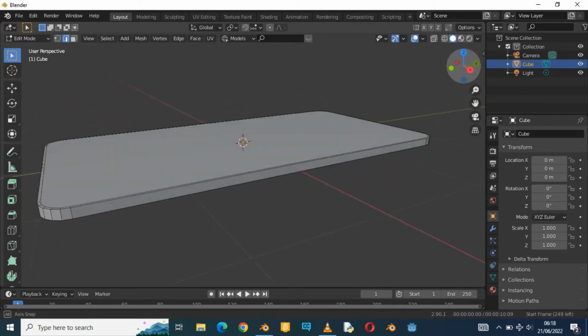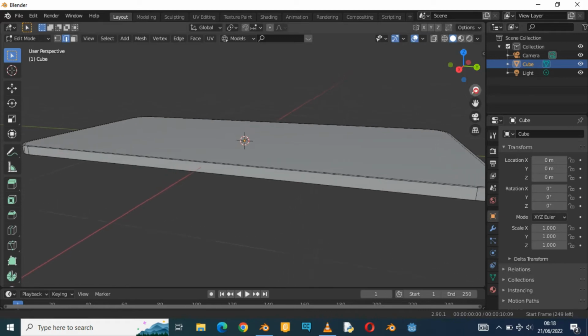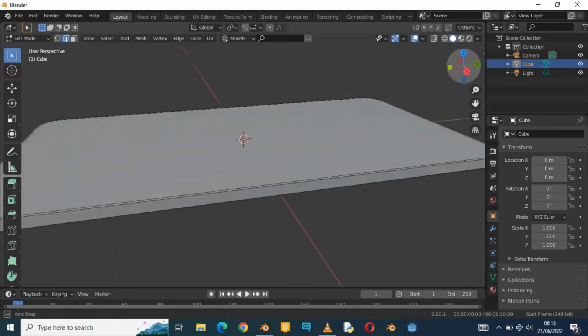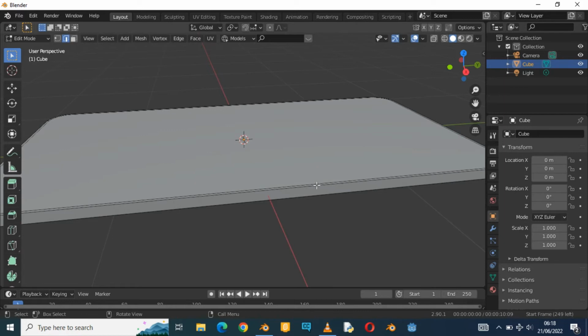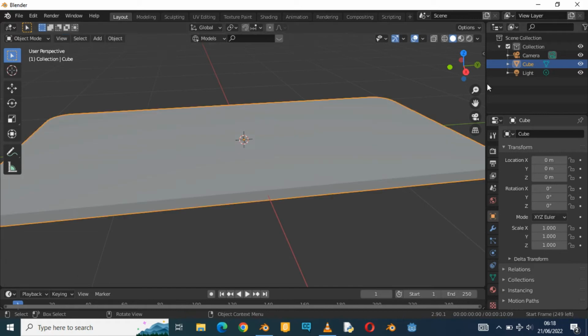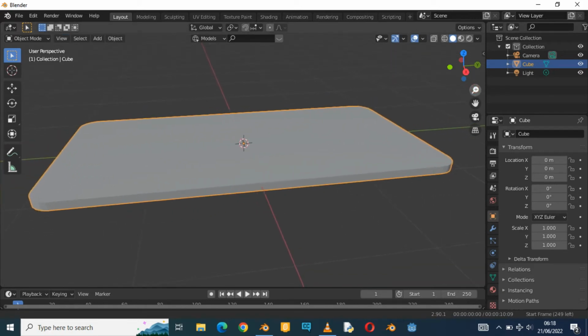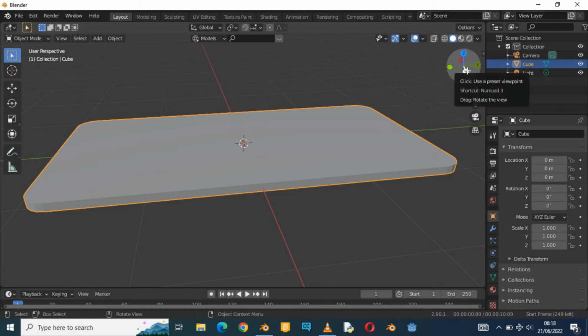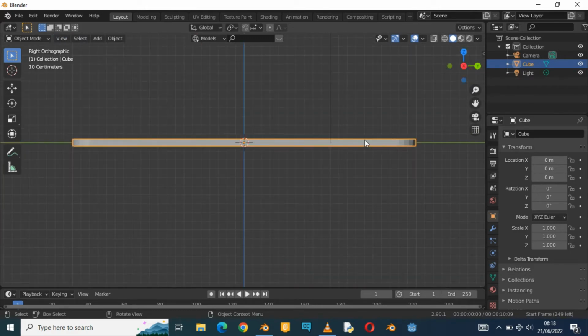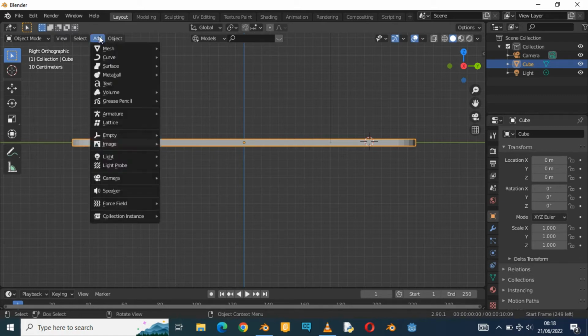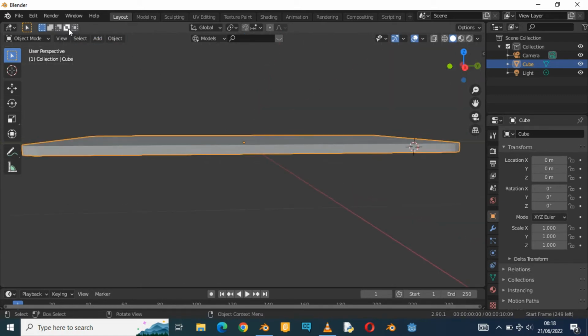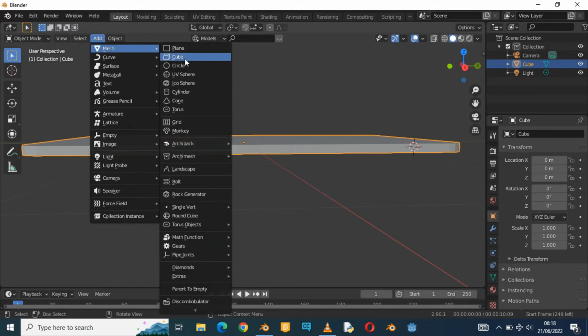So next, what we're going to do is go to these other parts here. You can make the buttons over here using the same loop cut, or you can make them as separate objects. So I'll be making mine as a separate object. I press Tab to swap to object mode. Shift right click to move your cursor to that point, so that whenever you add any object, it goes to that same point. So you say add object, add cube.